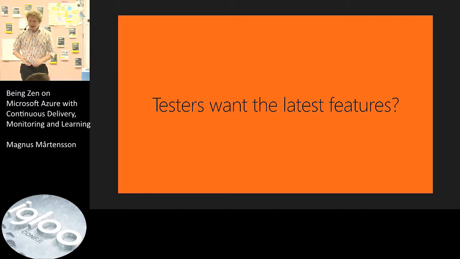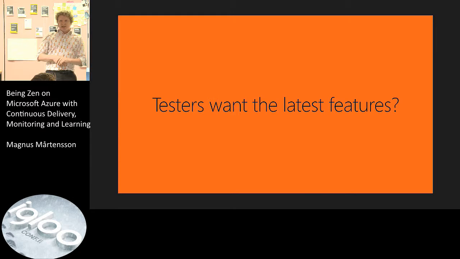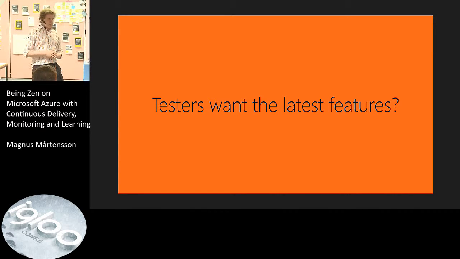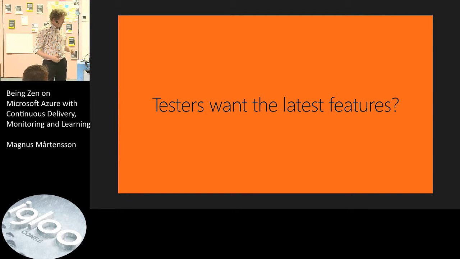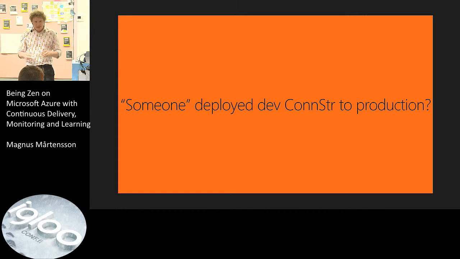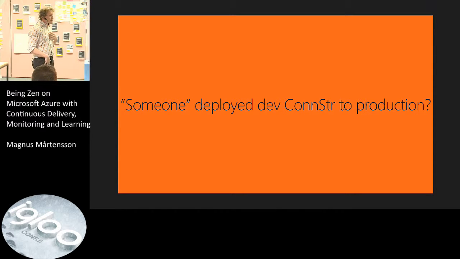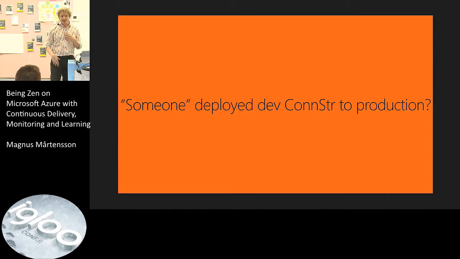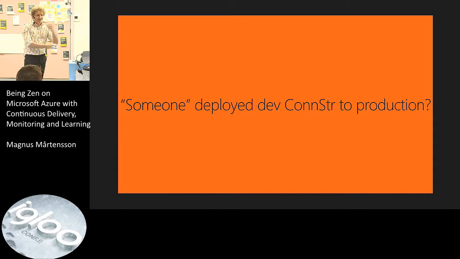Always happens. And so here's how testers sound. We need the latest build on the test server because otherwise those points won't be part of the sprint goal. That's pretty much what they sound like in my ears anyway. I know that's pretty mean, but, and then someone, I don't know who, it wasn't me, it was the one-armed man, deployed the development connection string to production. Who here has not ever deployed the development connection string to production? Yeah, I got no hands. One! Yeah, right, so you're not a developer then.